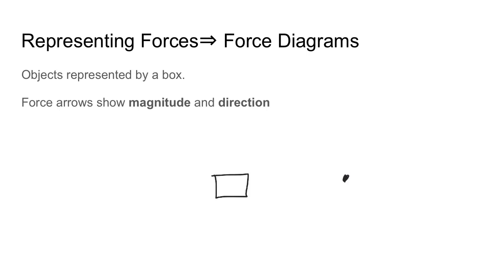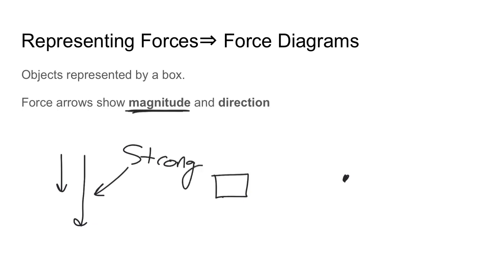It makes it a little bit nicer just because if there are multiple forces, we can draw both of those on that box. The other part of this is that the forces are represented by arrows, and the arrows are going to show us how strong the force is and in which direction the force is acting. The strength of the force is the magnitude. It's another word for strength. So if I have, for example, two forces acting downwards and one is longer than the other, this one would be the strong force. It has more magnitude. And both of them would have the direction of downward. The way that these would match up onto our box is we would draw them with the tail touching the box, and then the arrow would go outward from there.